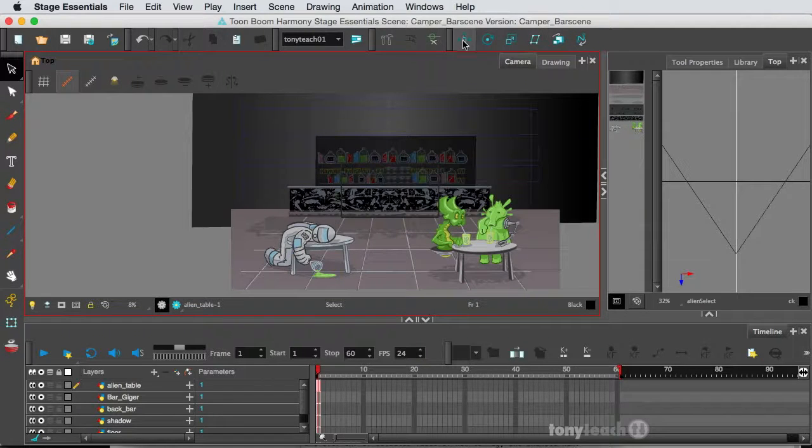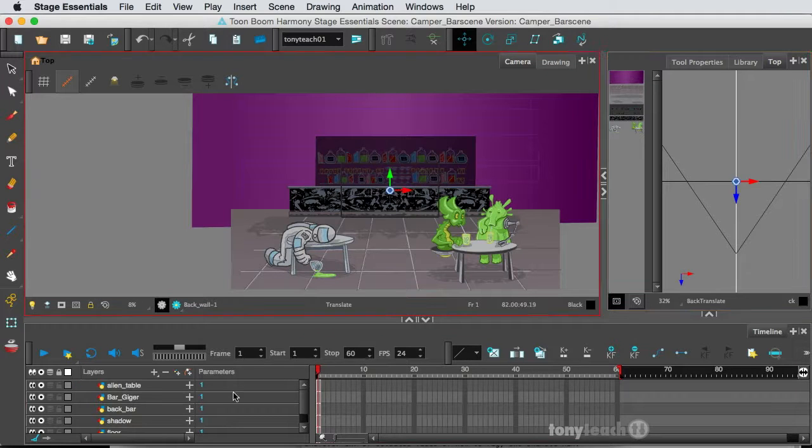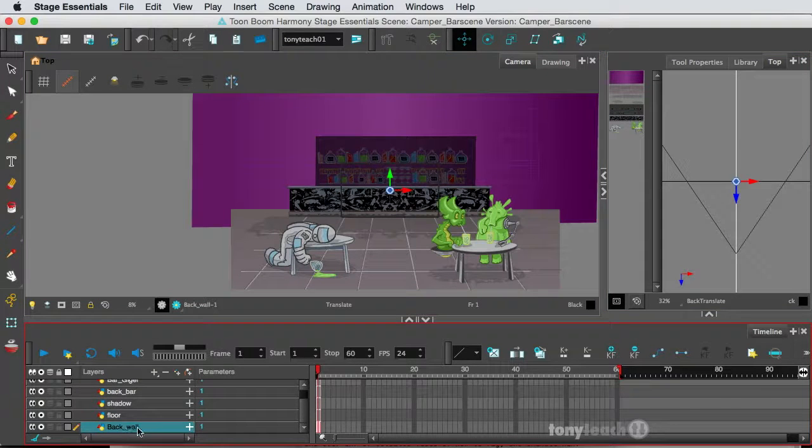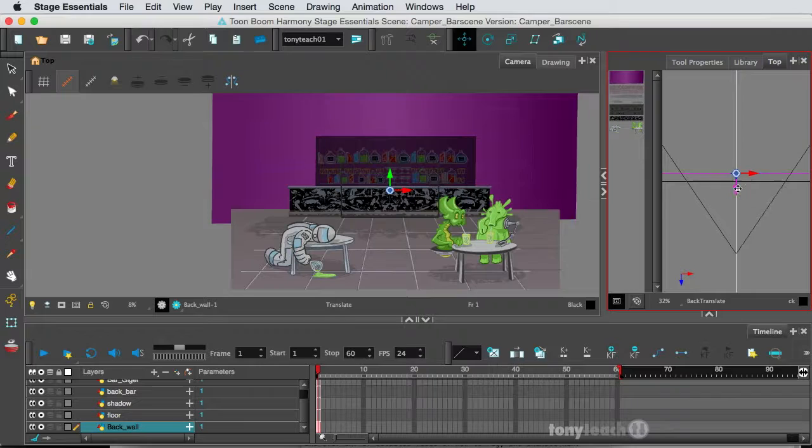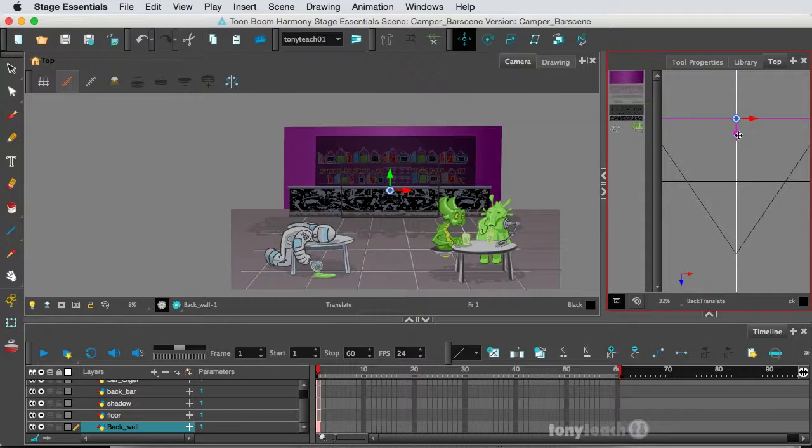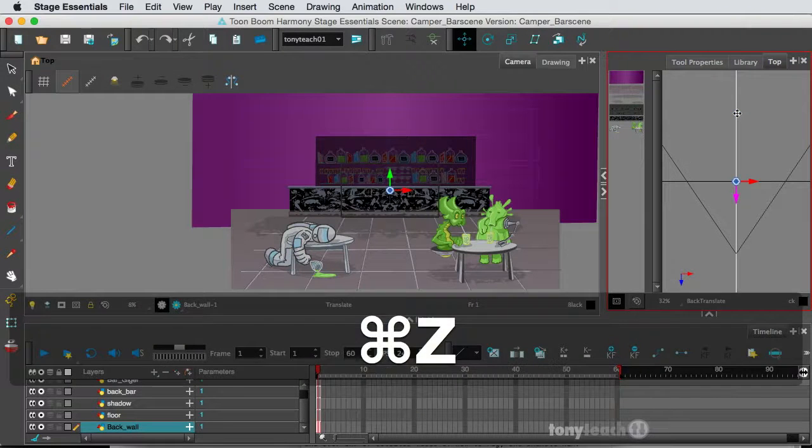All right, so to show you the wrong way to do this, I'm going to select the Translate tool, and I can either select the layer from this little icon here, or I can come down and select it directly on my timeline. So with my Translate tool, if I decide to push this back in z-space, you'll notice that it's getting a lot smaller, and that's not what we want. So I'm going to undo that, Command-Z, Control-Z on PC.